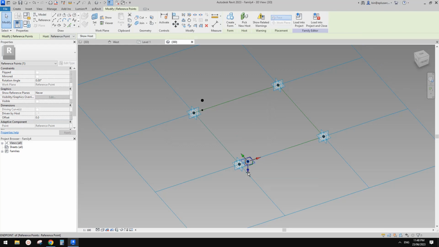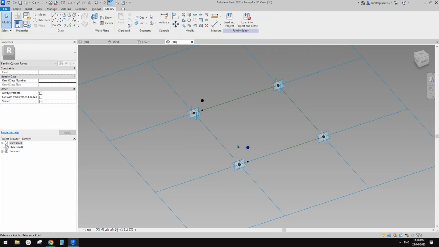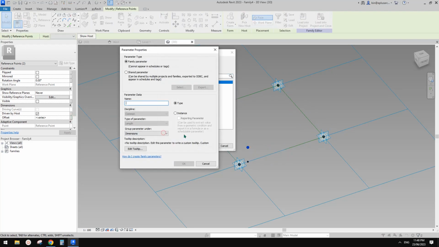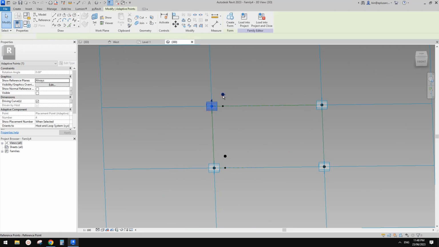This time go down, but we can just rotate this one by 180 degrees. Okay, so now we have these two. We can create another parameter. Let's call it offset type as well. Okay, and okay.